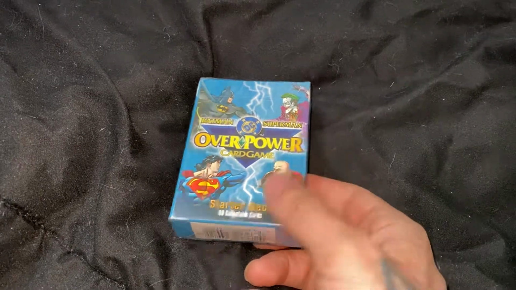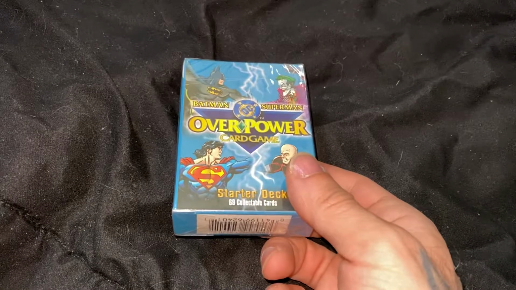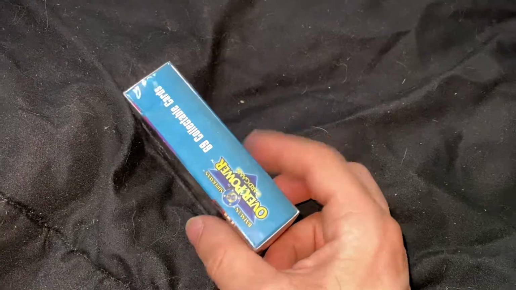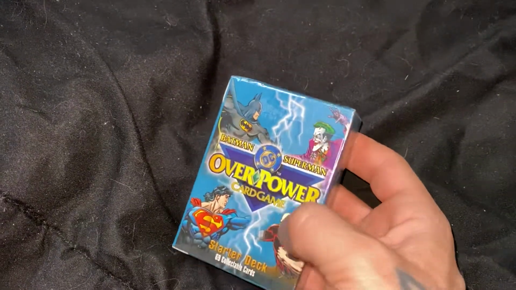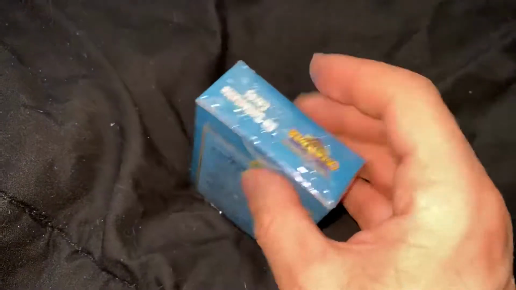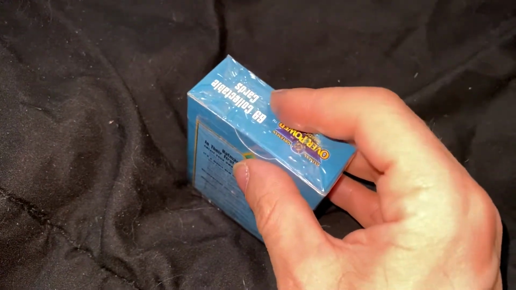But with the DC Overpower, they actually basically just put out these starter decks, and they're all random. So it's kind of like the equivalent of buying like a booster pack, but it's larger. So you don't really know which heroes and which special cards and everything that you're getting in the box. They're all different.